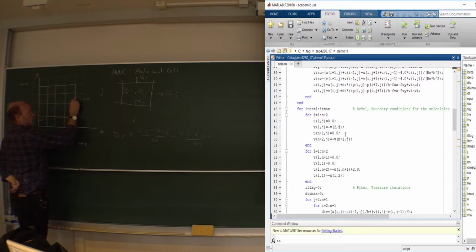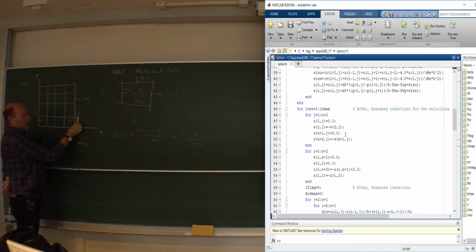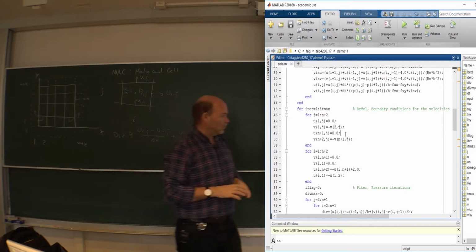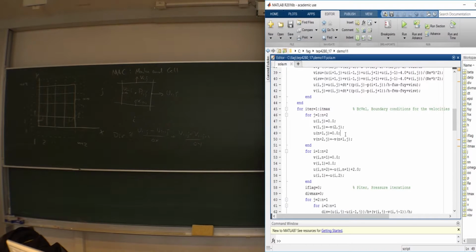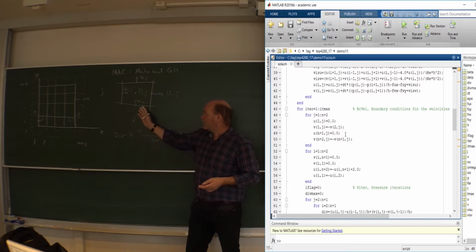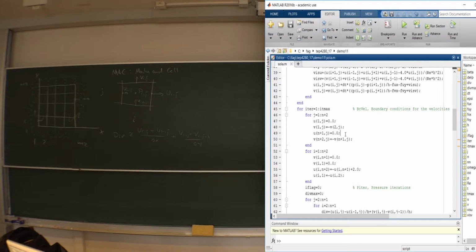You have to specify this one belonging to this cell. That's n+1. So for u, the boundary condition is for n+1. But for v, then it's n+2. It's half a cell inside the wall. So here, to be able to understand these boundary conditions, you need this figure and this one quite clear in front of you, or else you are lost in the bookkeeping.